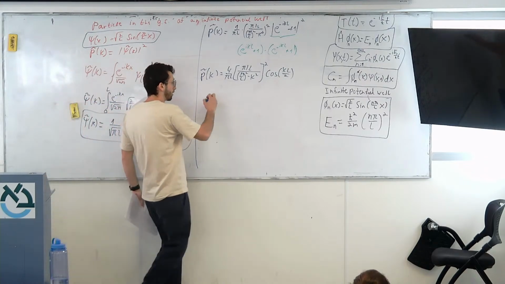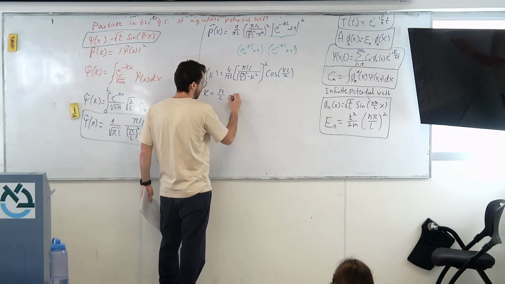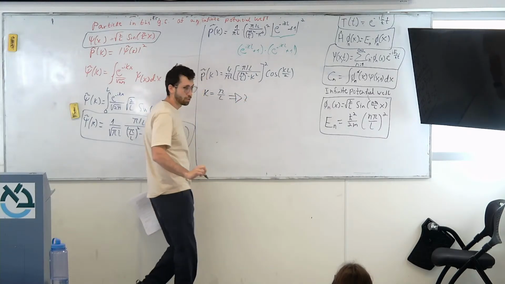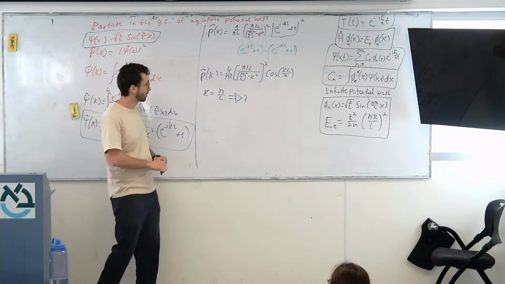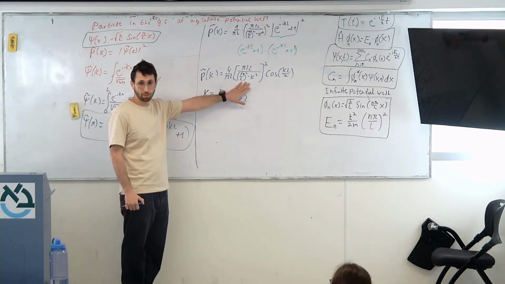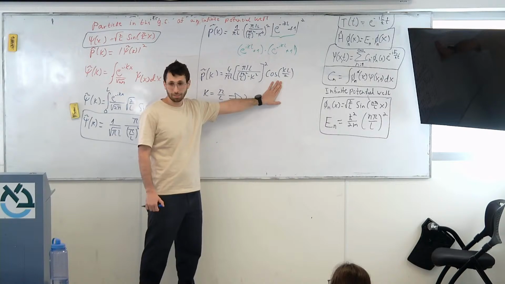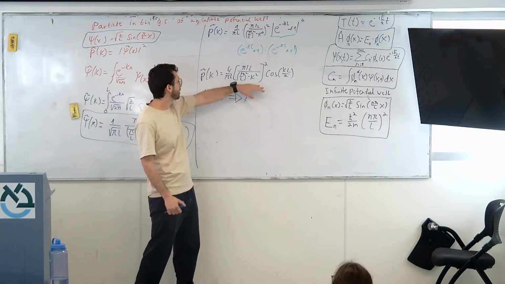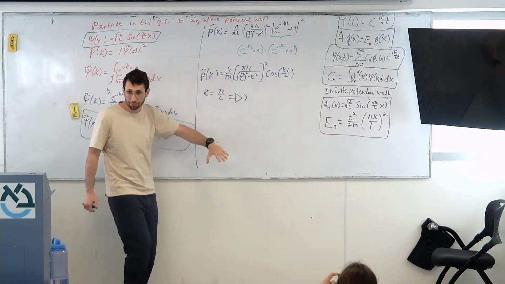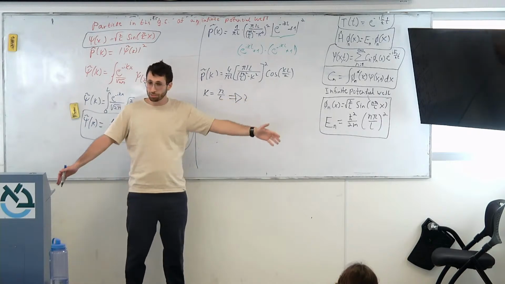The question is, wait, what happens when k equals pi over L? So it looks like we have some critical value here, right? Because when k equals pi over L, here we have 0, and we divide by 0, so we have infinity. No, wrong. If we have k equals pi over L, cosine equals 0. So it's fine. But you always need to check those things. I want you to have a solution. I want you to check if we have criticalities, if it makes sense, if symmetry makes sense.